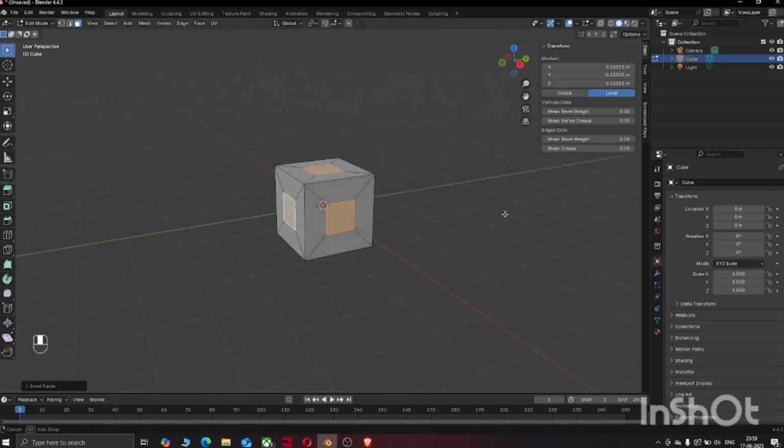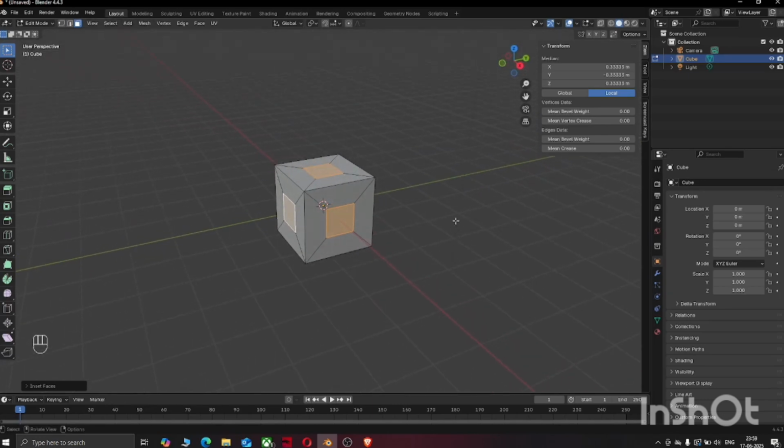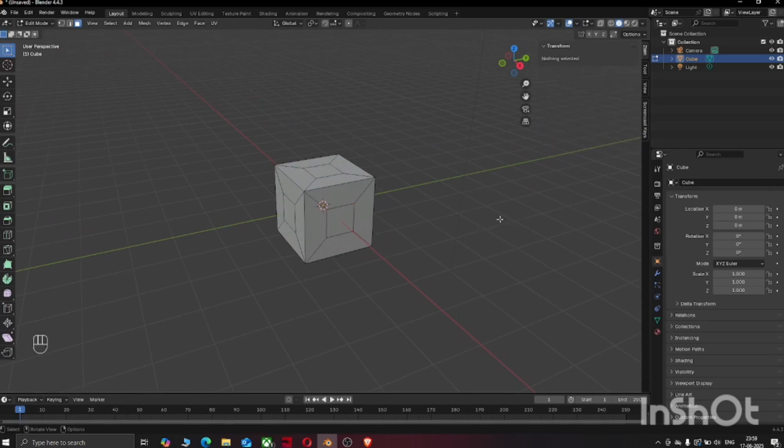I'm just going to select an empty space of the screen again. You could work on the selected faces in the earlier step, but I'm going to show you manually how to move these faces.